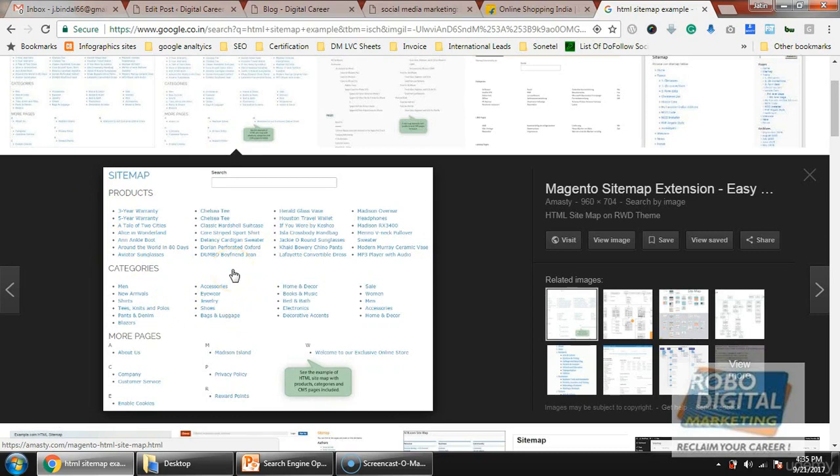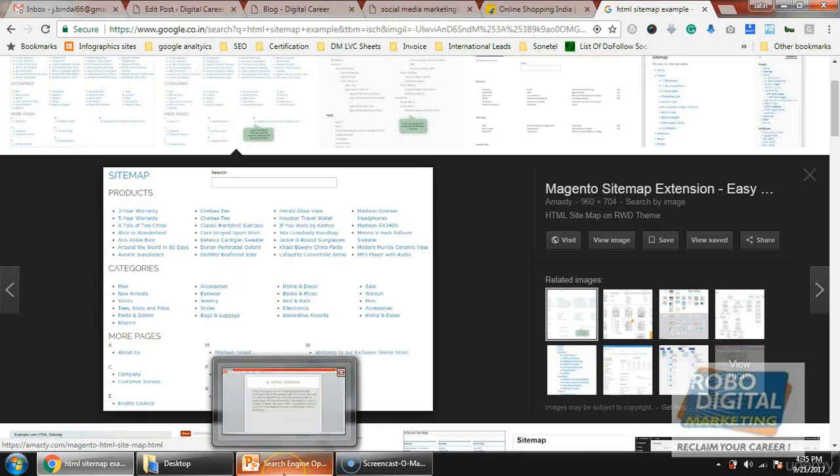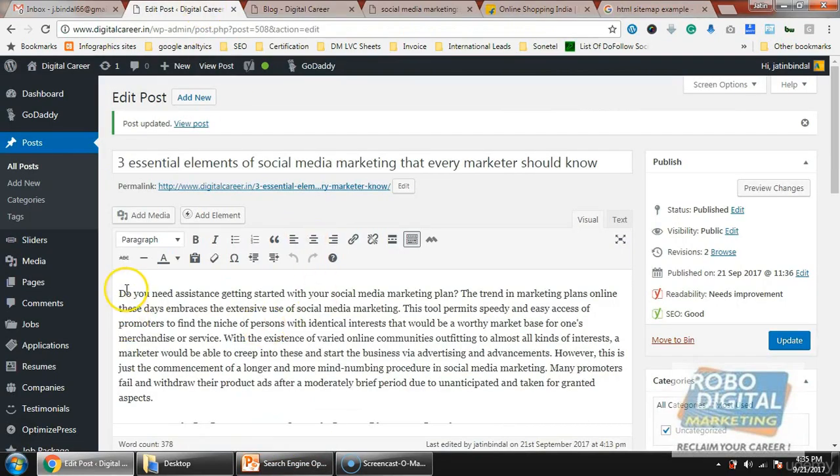All your links on your website, categorized on one page with an HTML anchor tag and then a link behind it. It's very simple to make. It's like putting a key word and then putting a link to it like this. You can build it one by one.